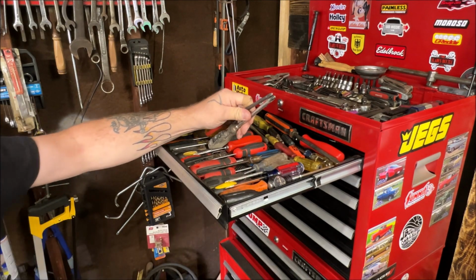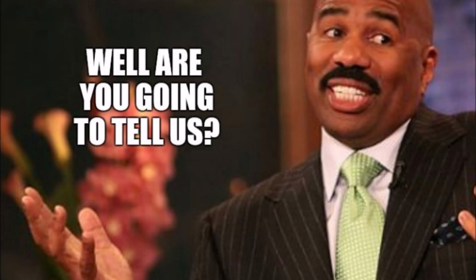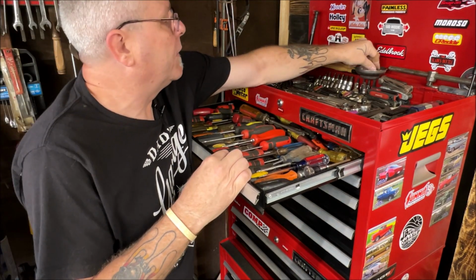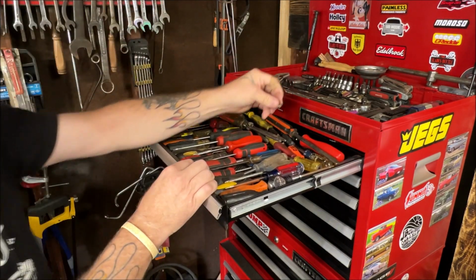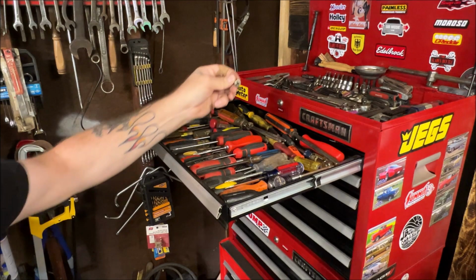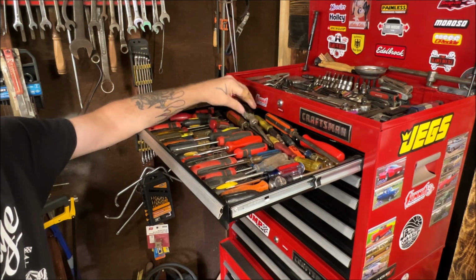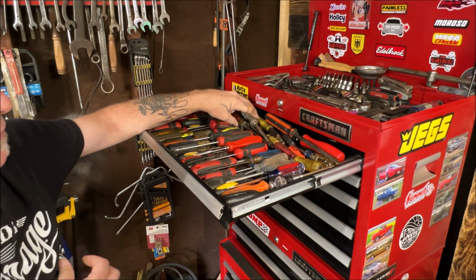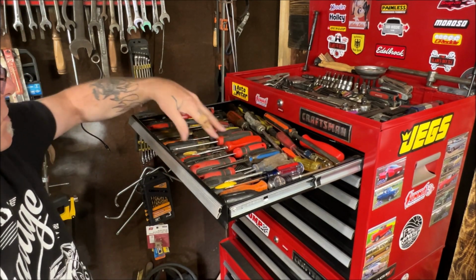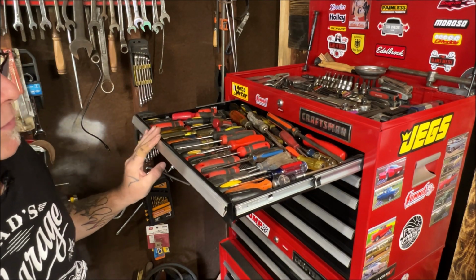These are number 4s. Do you know what they're for? The number 4 Phillips is for, wait, I got a couple here. I know, I'm all over the place already. The screws for your doors. These ones. Those are number 4 Phillips. So you should have the number 4 Phillips so that you can take the screws out of the doors. And I'll show you something else I have for that too. But here's just the big assortment of Phillips and straight. And yes, I do keep my stuff pretty neat. I have to.